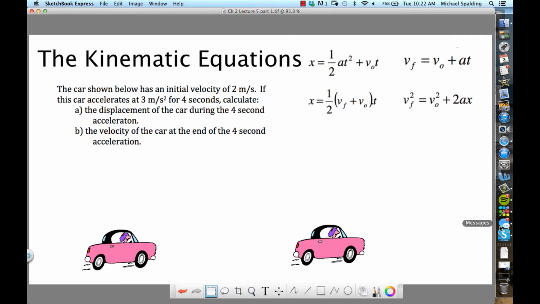The only thing I want to make clear, and we talked about it last week, is that in these equations, x is a displacement. So technically, how should we really be writing this? As x or as delta x? Technically, it should be delta x. I just write it as x, as do a lot of physics teachers, and even physics books will just refer to it as x, which technically speaking is a position. So just be aware that x is a displacement.